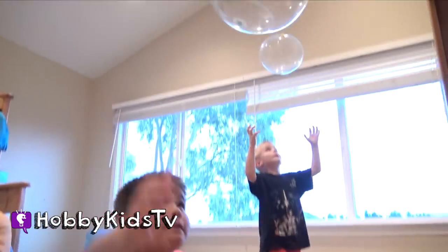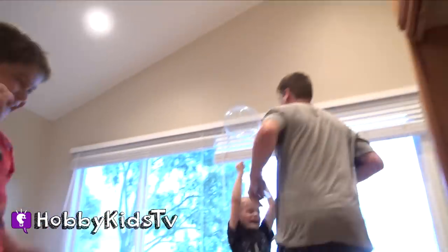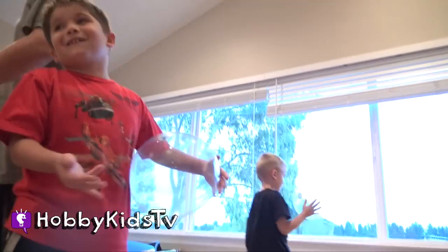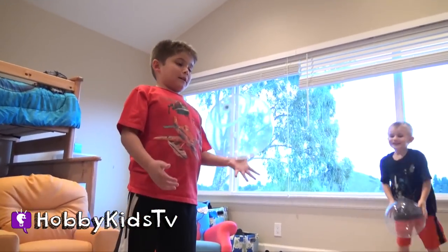Let's see these things float. Whoa! Oh no! Oh no! HobbyDad to the rescue! They would have been up to the ceiling forever. Could have got a ladder. Or a broom. We'd have to get a broom to get them down.